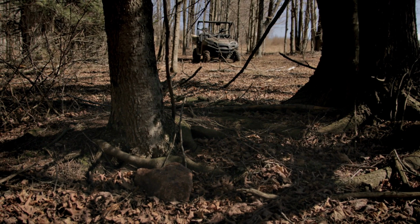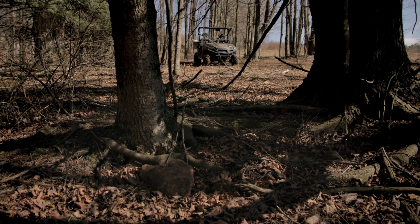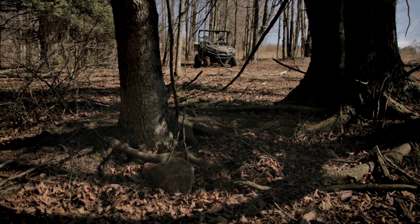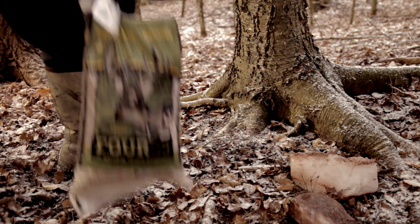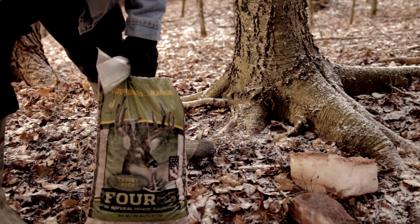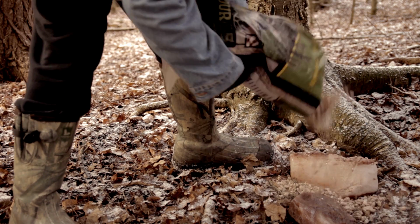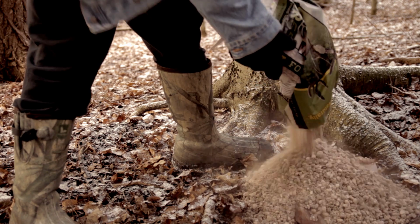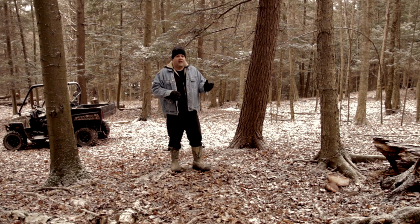The rock, you lay it there, the deer will lick the rock, they will work that rock into the ground, they'll eat the dirt around it as that rock dissolves. A good rainstorm will help dissolve that rock. But essentially those nutrients are there. The crushed version, the 465, I tend to dump that on top of the rock. One thing I've noticed about that is that it disappears a lot quicker. The deer will eat those little small fragments of rock, they'll chew them up, they'll consume them a lot faster.